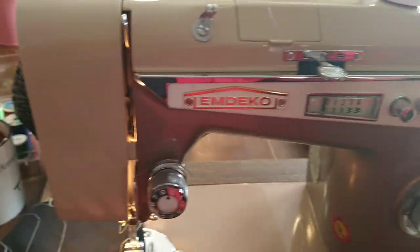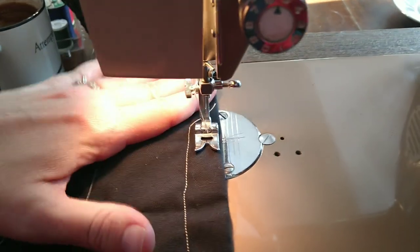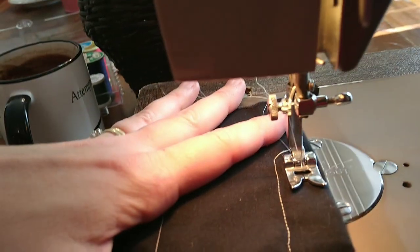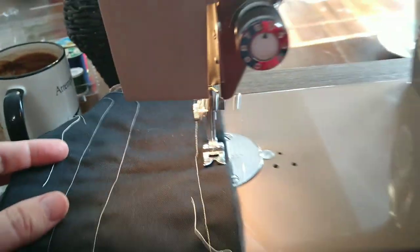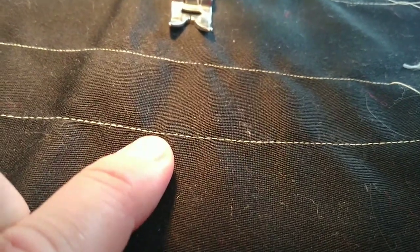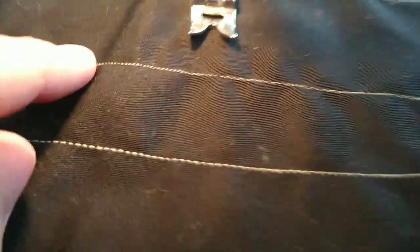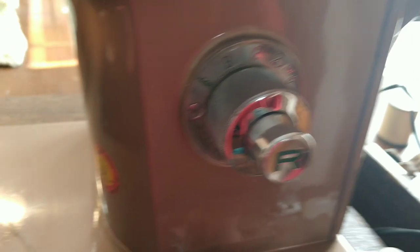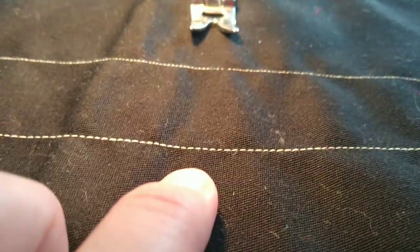Had a couple little hiccups in the beginning — decided not to add those to the video, they were a bit frustrating. Don't know what was up with it; it's probably just been a while since it was sewing. I am doing a stitch length of six on this. So this stitch length is about a seven according to the dial on this machine, and this stitch length is a 12 according to the dial of this particular sewing machine. Here's the dial — six all the way over to zero, where the buttonhole is. It's saying that twelve is a normal stitch length. I think I kind of like seven better for just normal clothing.